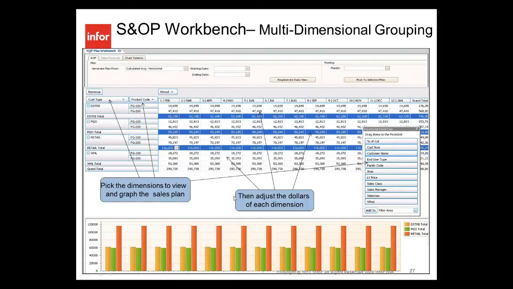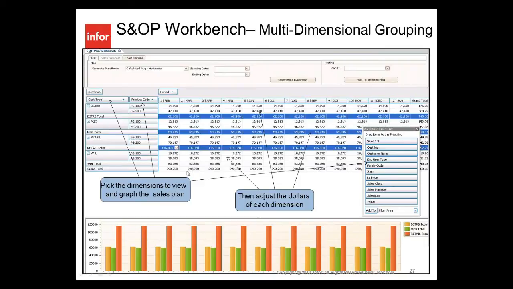So this is what that form would look like once I generated it with some data in it. It shows me whatever level I want to build the plan, whether that be customer type or market segment or product code, and then I can build levels underneath that. And it fills out my plan using the averages for the period I've specified.